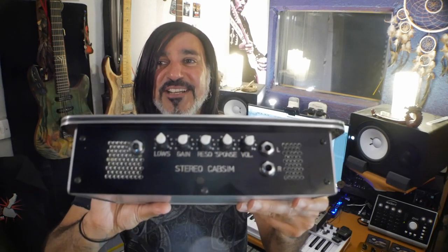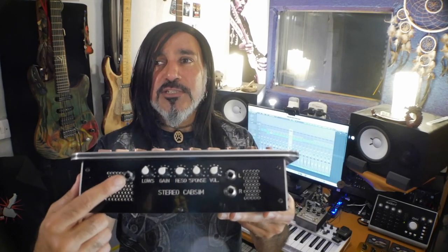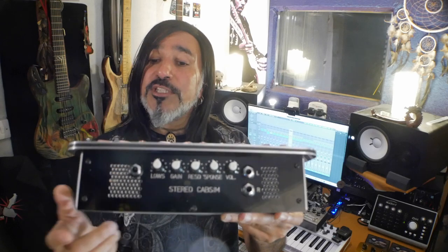It also has a cab simulator on there, filters there, and this is a recent addition, which is a headphone output, which sounds absolutely wonderful. And then just an input in there. So, a wonderful piece of gear. Most of the videos that you hear, you're hearing this amplifier. I'm gonna give you a clip of this right now.